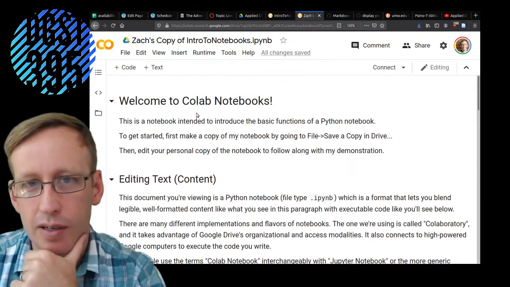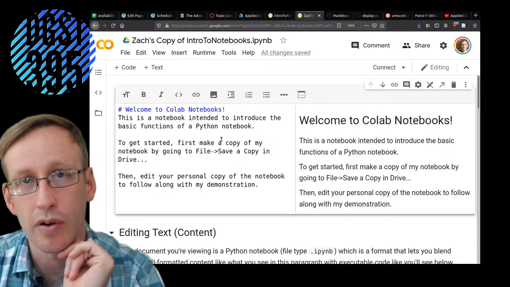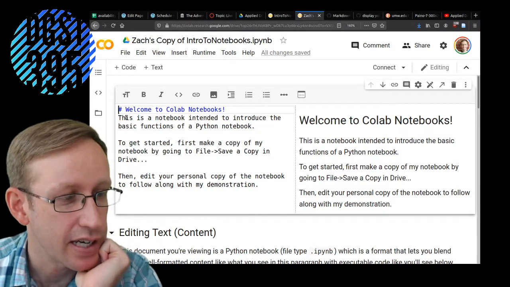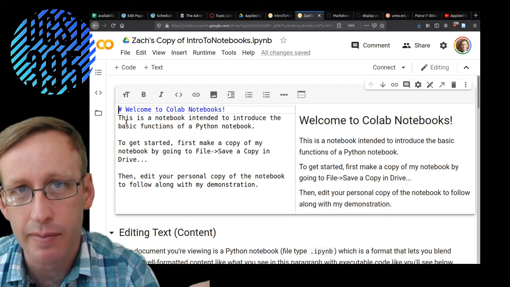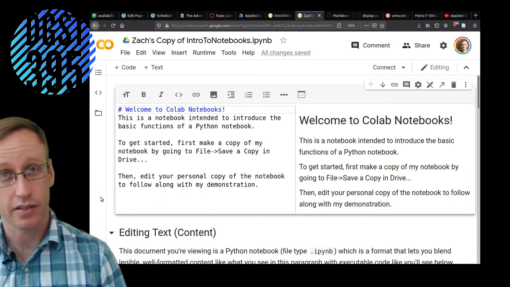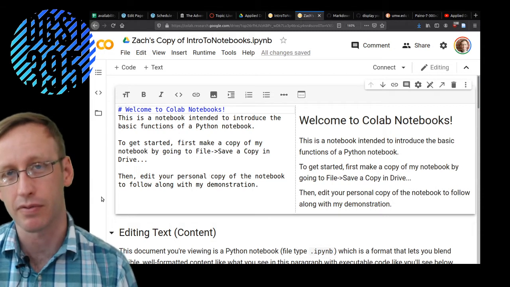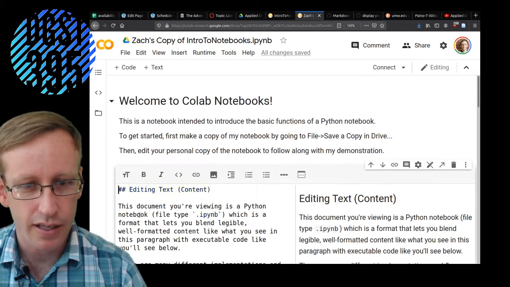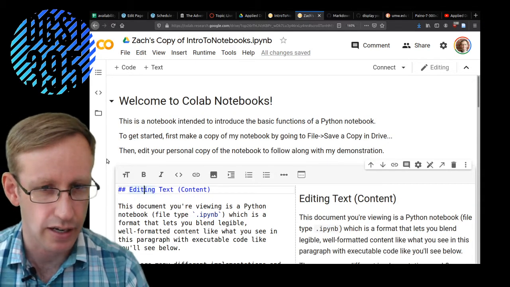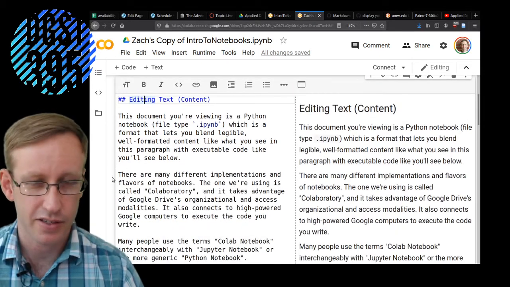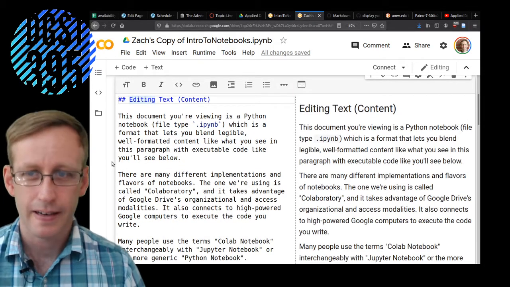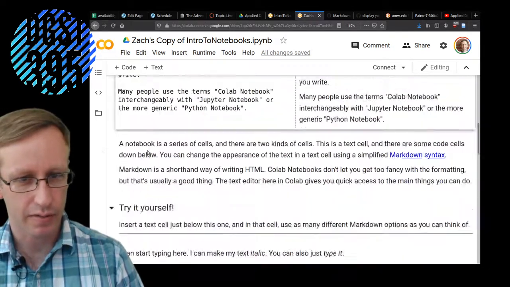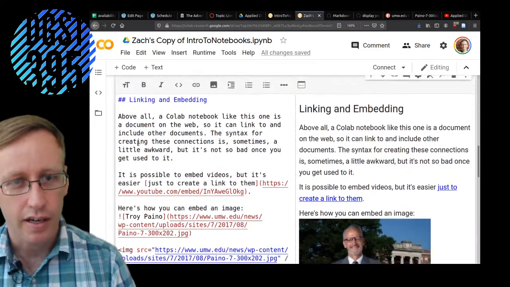So I'm going to double click this first one so you can see what I wrote to make that a heading. In Markdown, a single hash mark like that means this is a high-level heading, the highest possible level of heading. So you want to use this as your title most of the time if you're writing these from scratch. Similarly, the editing text here is a second order heading, not the second in order, but the second in importance. This is essentially a chapter title, the way I've done it. That is at a higher level than the try it yourself heading here, which I believe is a level 3.